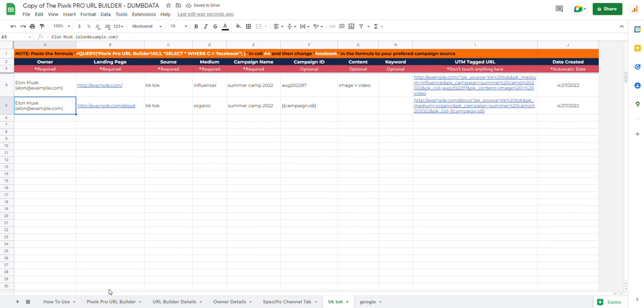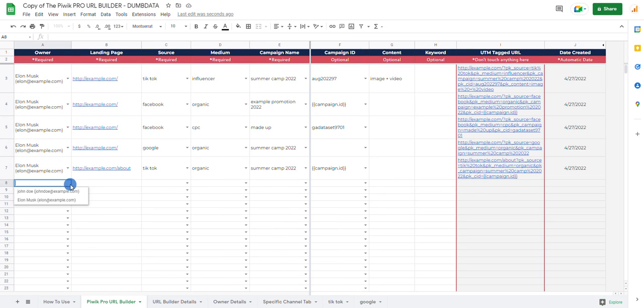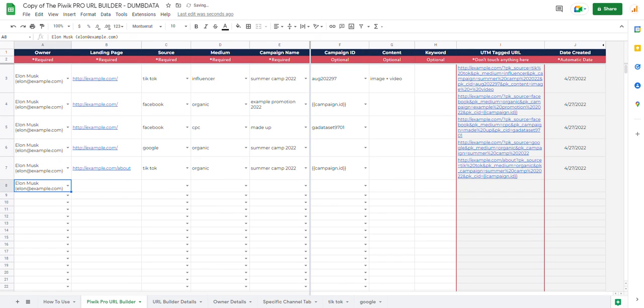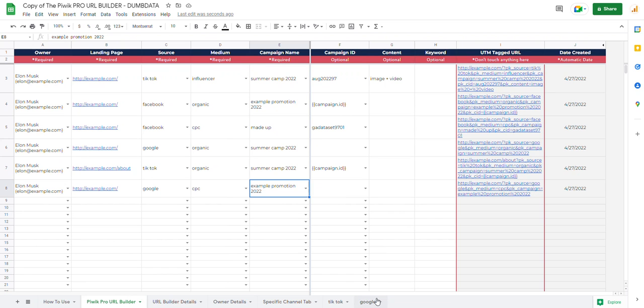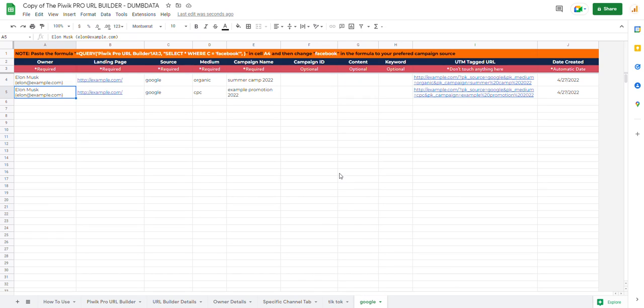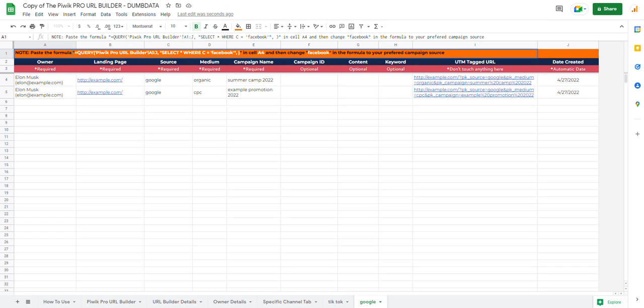You can see TikTok starts streaming. Let's say, for example, I add a new entry for Google. Now you see it show up here automatically. So no extra work has to be done. As you're entering it here, you'll see it streaming live to this part of the page. The formula will be in the master file. We'll be updating the formula to be this, so you'll be seeing an updated formula that we make use of.